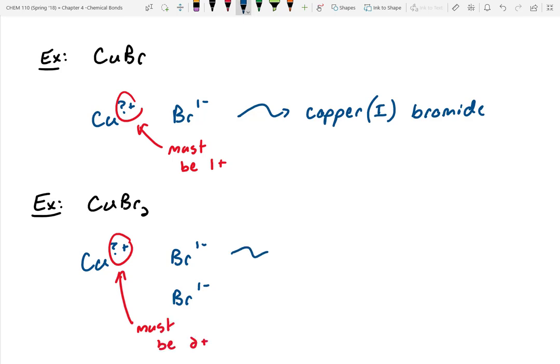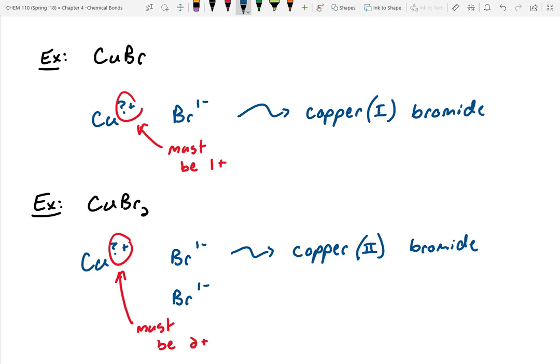Okay, so when we go ahead and we name this one, it would be copper(II) bromide. That's why I get really nitpicky. I hear students occasionally say copper bromide, and I'll say, which one? There's actually two very distinct types. One is a brilliant, brilliant blue color. That copper(II) bromide is this gorgeous blue. It looks like a tropical ocean. Copper(I) bromide, the top one, is reactive with air, and it's kind of this dull gray powder. So they're radically different compounds due to the different types of copper in there.